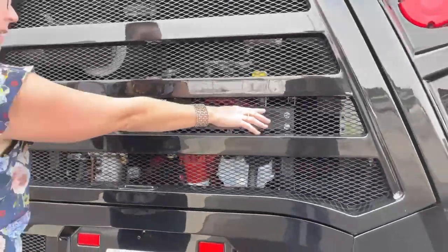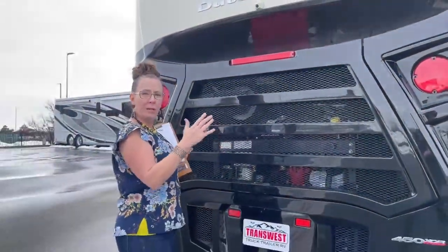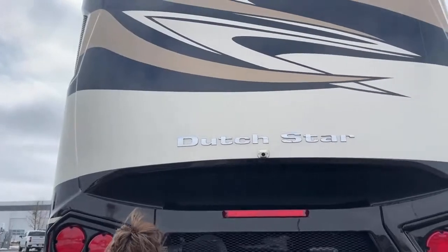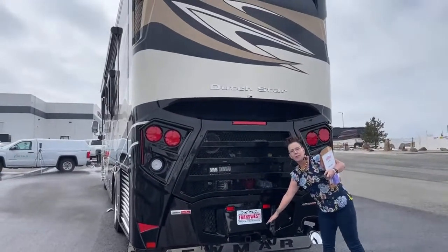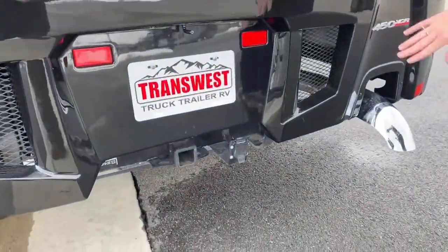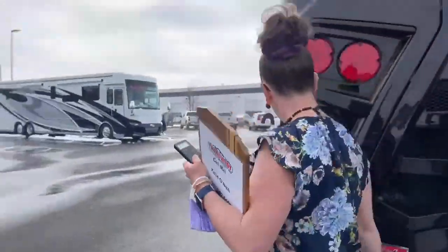At the back of this RV is the engine compartment release. This is running on a 450-horsepower Cummins engine — you can tell it's Cummins because it's red. The Freightliner chassis paired with a Cummins engine will always have a red engine. Here's your Oasis hydronic fluid — that glycol mix needs to be above the cold line so you always have your hydronic heat. It's really important to keep that fluid topped off. This Dutch Star is 37 feet 11 inches long with a 10,000-pound flat tow capacity, 1,250 foot-pounds of torque, and a 5,000-pound trailer rating.